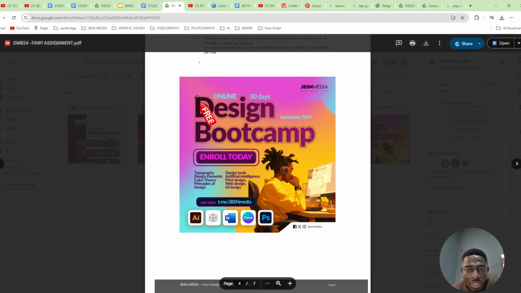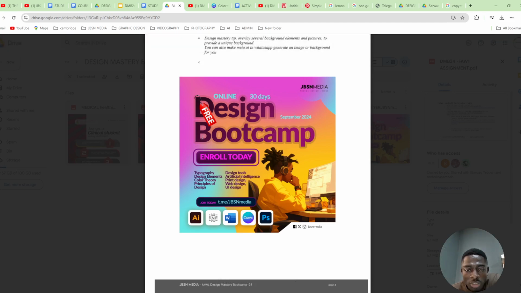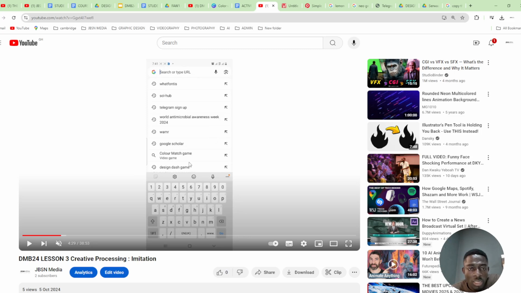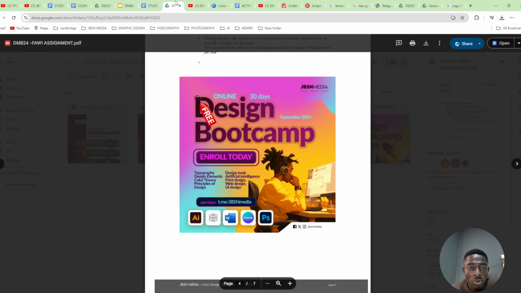So how do I recreate this? I can just duplicate this font. I can duplicate bootcamp, make it bigger, make it ash this time around. How do I get the bootcamp from? The bootcamp has this brown, blackish here, purple here. What do I do? I color it. What do I color it with? A gradient. It's inside the YouTube tutorial video that we sent you, the link that we sent you for the Canva tutorial or the Pixel Lab, how to create gradients. Also, if you are very confused, don't forget, always watch this one, because we've explained everything in there, or we actually did it.